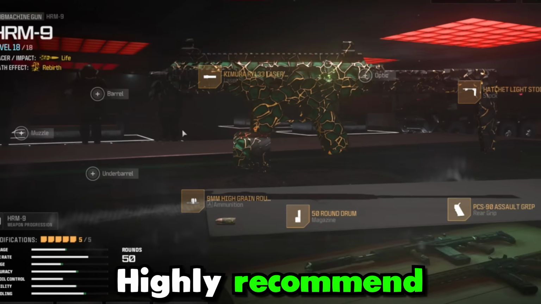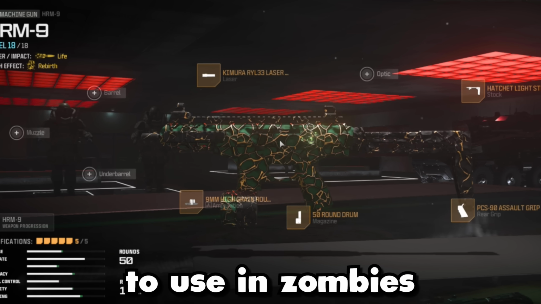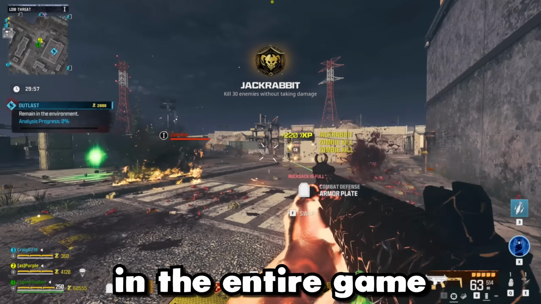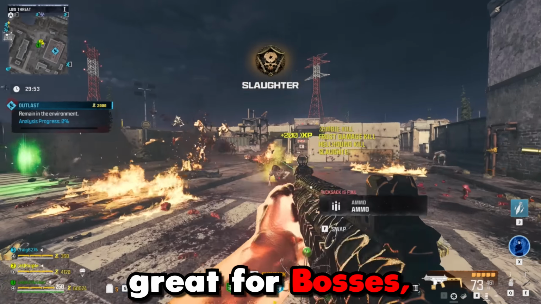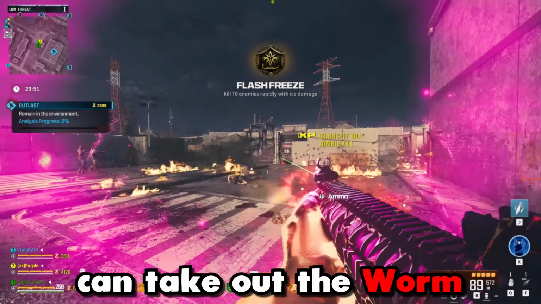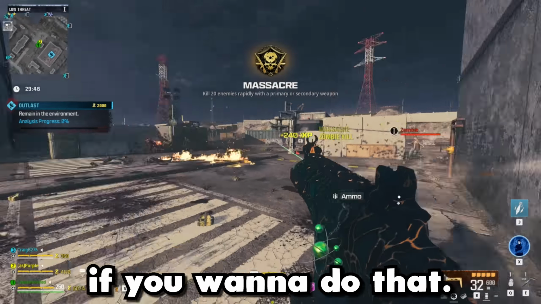With that, guys, highly recommend unlocking the HRM-9. This is a great weapon to use in zombies. Not the single best weapon in the entire game, but it's one of the best SMGs. This fries zombies in tier 3, great for bosses, can take out the worm. And if you don't have Borealis, it's another weapon you can get gold and get closer to doing that if you want to do that.